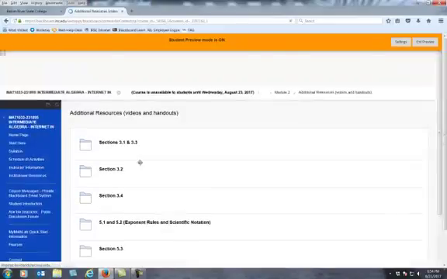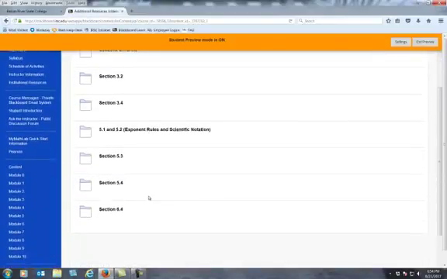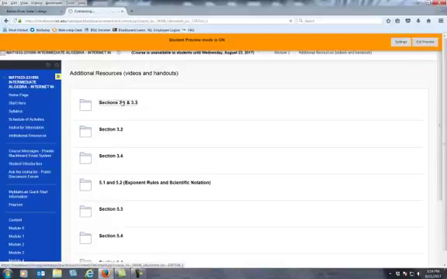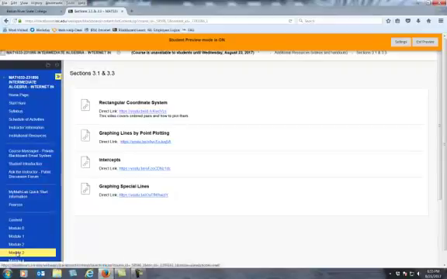This section has graphing in it, and I have tons of graphing videos that I have made, and also your chapter 5 and 6. I would say just go ahead and use these. So your rectangular coordinate system, your graphing lines by point plotting, intercepts, graphing special lines, and then there will be plenty with slope. I will try to make you a video for 3.2. I do not have one in there for that section. So you have videos here to help you learn the material, or you have the videos by the author under the Pearson link. Your choice, but watch a video before you try to do the homework.